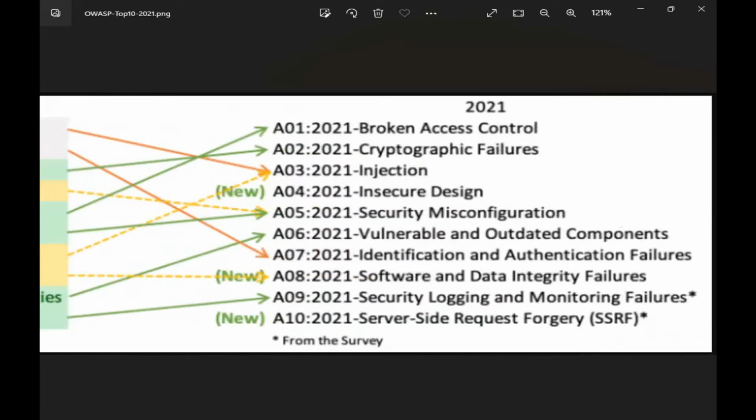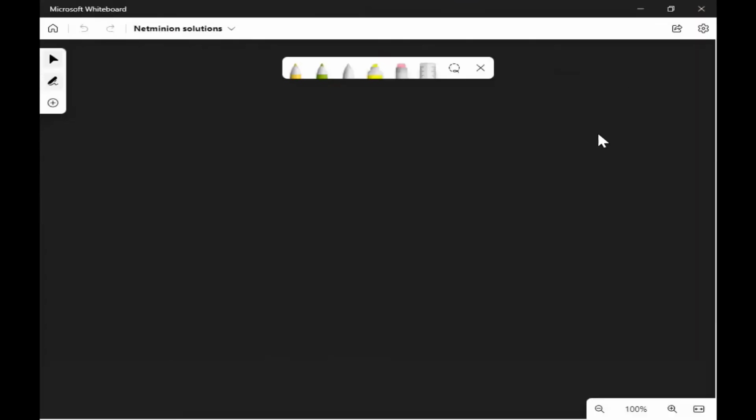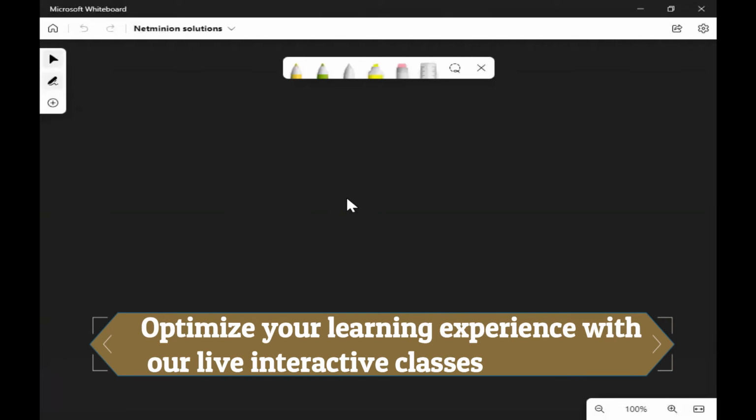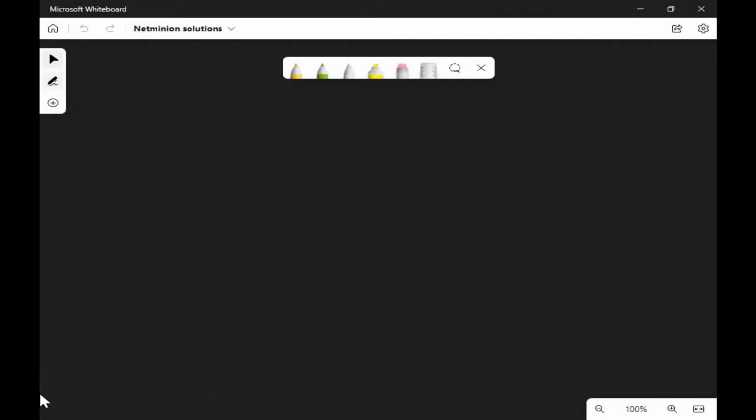So what is broken authentication? Broken authentication means we are breaking the authentication. Getting my point? Earlier, I talked about some other thing, which was broken access control.